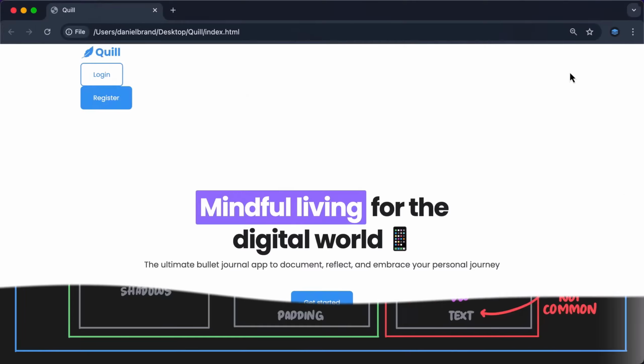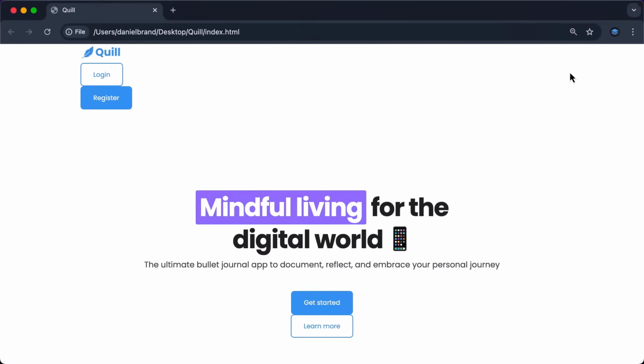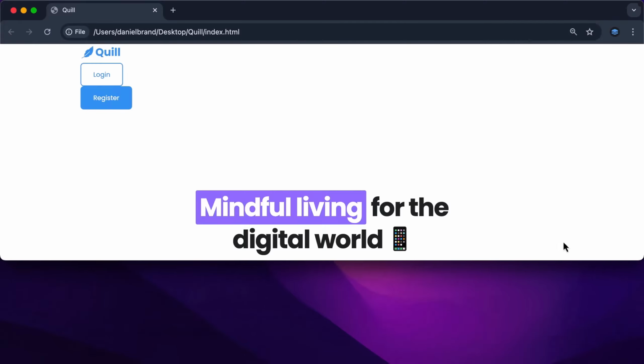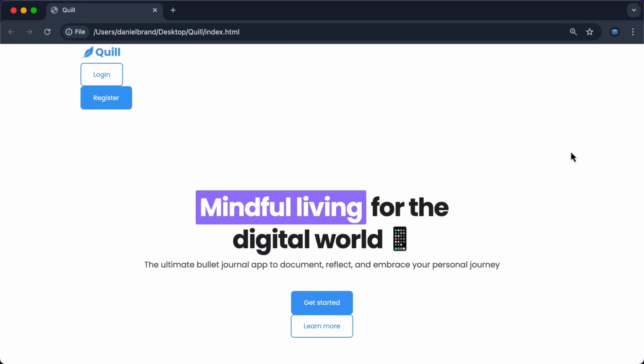All right, so let's go add view height units to our Quill project. Like we saw earlier in the guidance, on our Quill project, I want our entire header, which includes the navigation bar and this hero section, to always be above the fold, so that when I scroll up, the content isn't cut like this. Now I'm going to give a bit of a heads up. We are going to go implement the view height units, but at this stage of the course, it isn't going to work because we need to master Flexbox first. But let's go set this up.